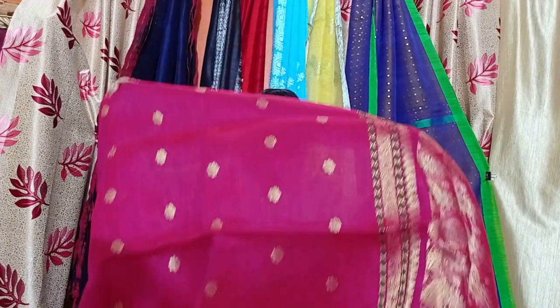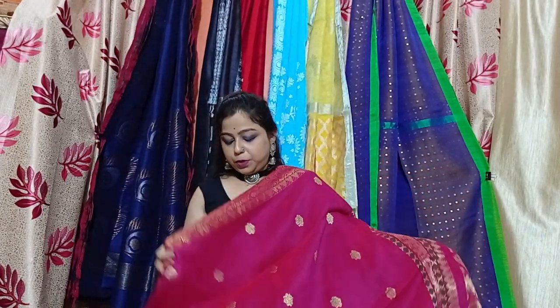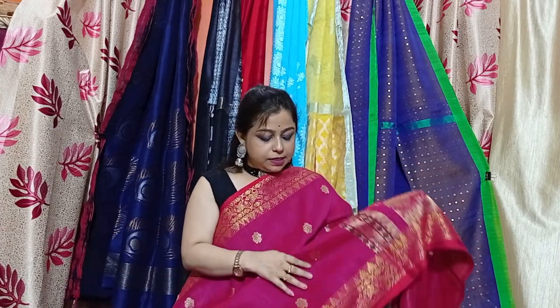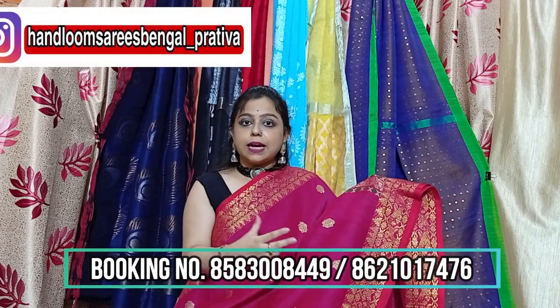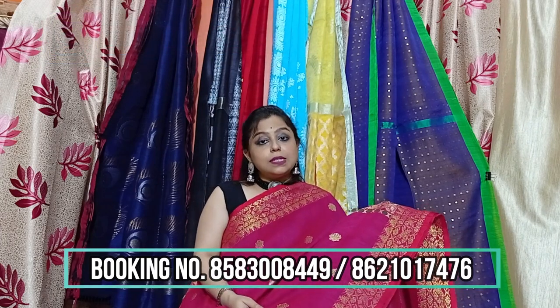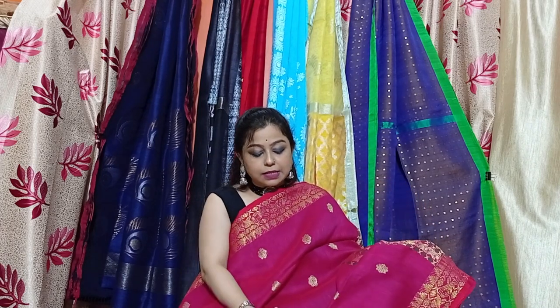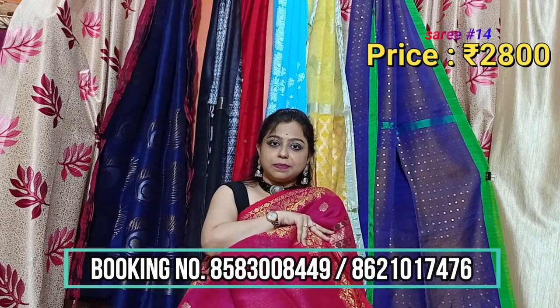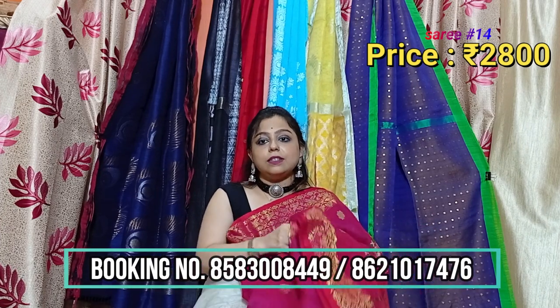Next one is a beautiful magenta pink. Wow. You can see the beautiful magenta pink with both sides border. The border is in red, a small slick red border, and then you have the golden zari border on both sides. You have golden zari butas all over the body, and this is the pallu's look. Pallu is again the meena work pallu, and this is the blouse piece of the saree. Price is 2800 only.